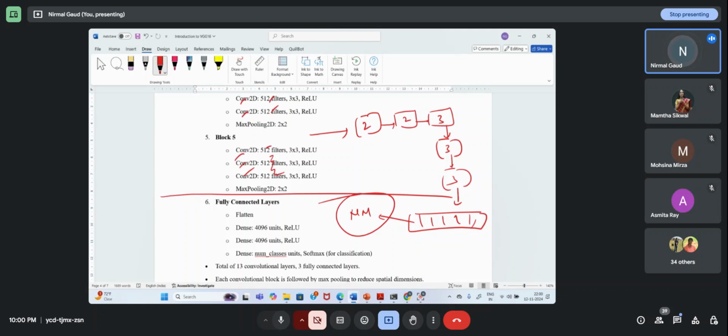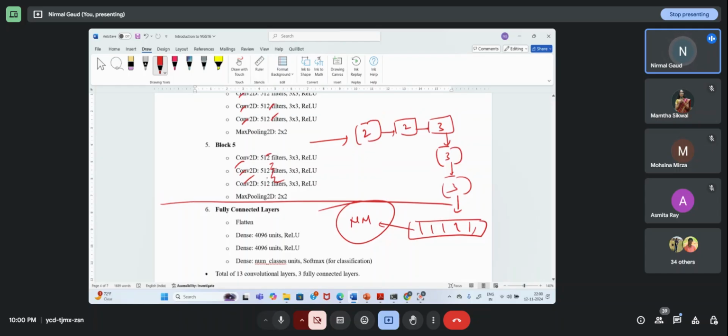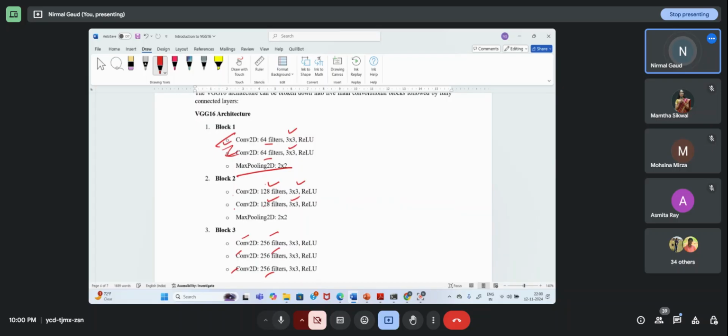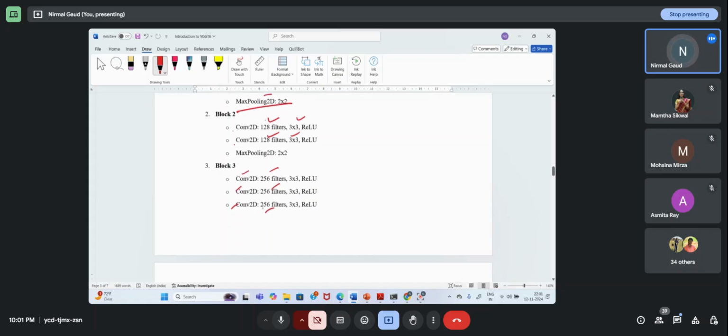Since the number of filters increased, we are also using pooling. After 2 convolutions comes pooling, that is dimensionality reduction. I will show the demonstration of this code also, very basic. Then again after 2 convolutions, feature extraction and pooling. Sir, you told convolution pooling, convolution pooling? No, it is not mandatory. You can use 2 convolutions then pooling, or 3 convolutions then pooling.